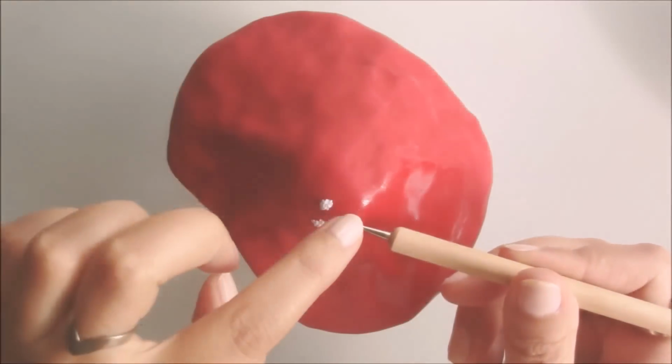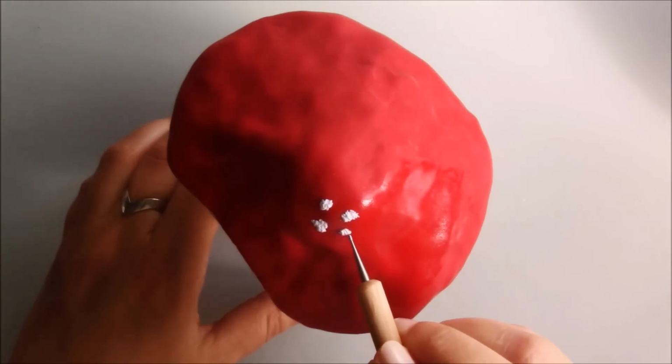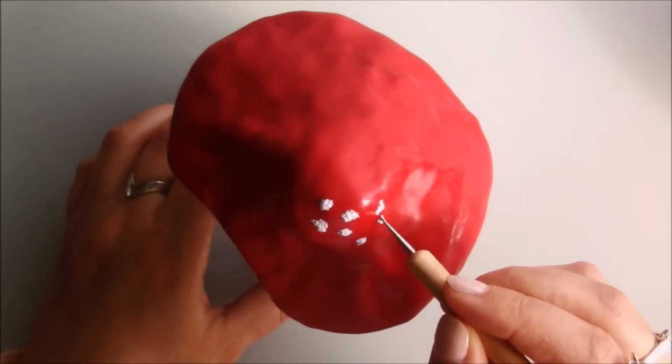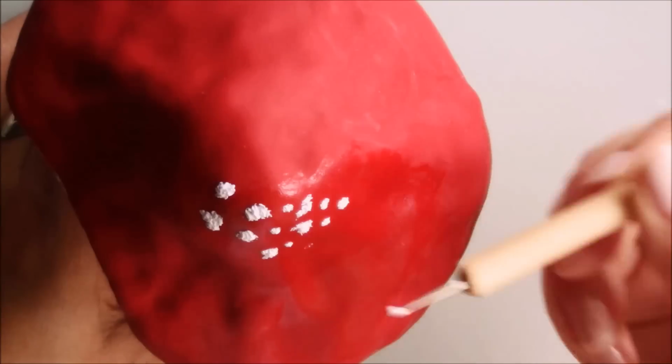After baking it for 15 minutes, I added bits of white clay on the top, texturing them with a pointy dotting tool. This was one of my favourite things, but I feel I should tell you that it took me about 2 to 3 hours to cover the whole roof, and that's excluding the chimneys and window.